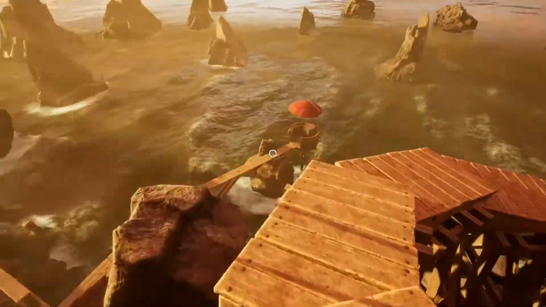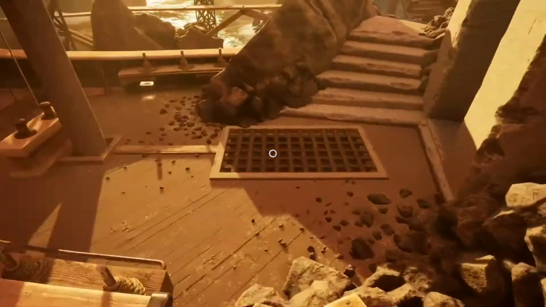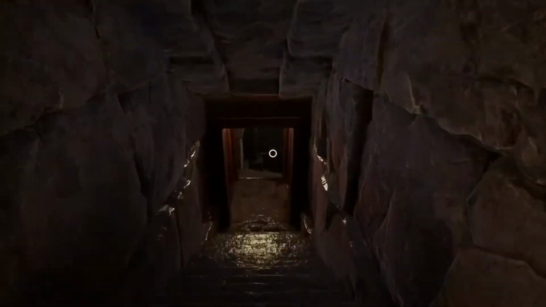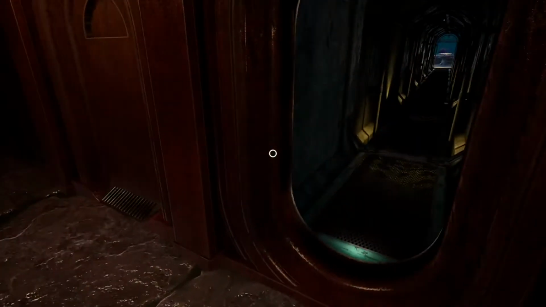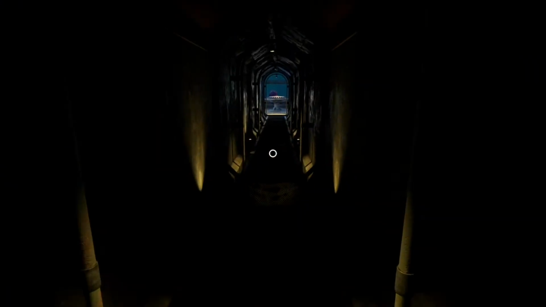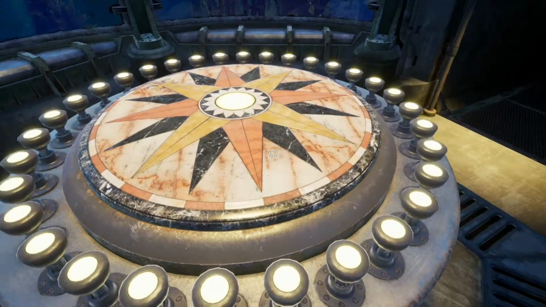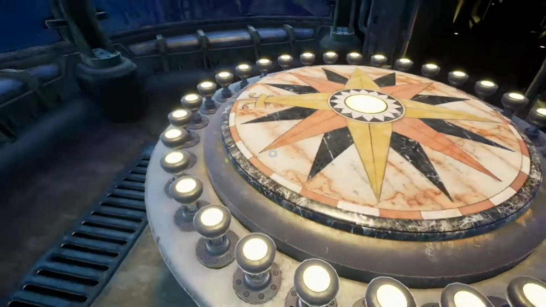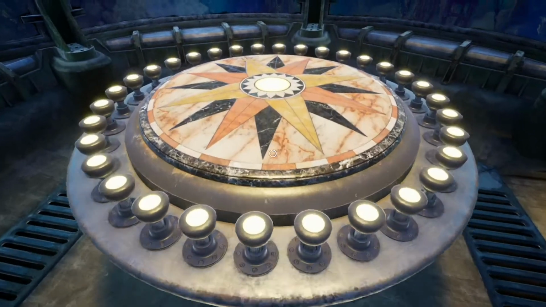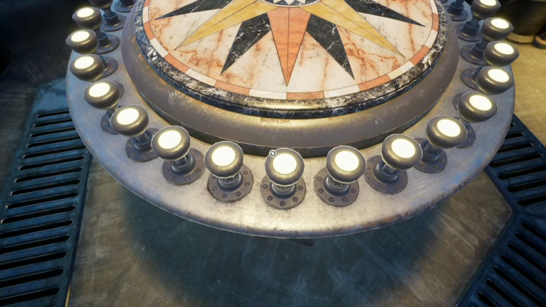So then you're going to want to make your way as quickly as you can back down these boards, and then enter this doorway here and proceed down the stairs. When you get to the longer corridor, there will be a door open on the right hand side, and you need to go in here and you need to press the button that corresponds to the angle that you had up the top. So as you can see, there's a symbol there that is 0 degrees, so down immediately opposite will be 180. So 225, I'm guessing, is that one there.